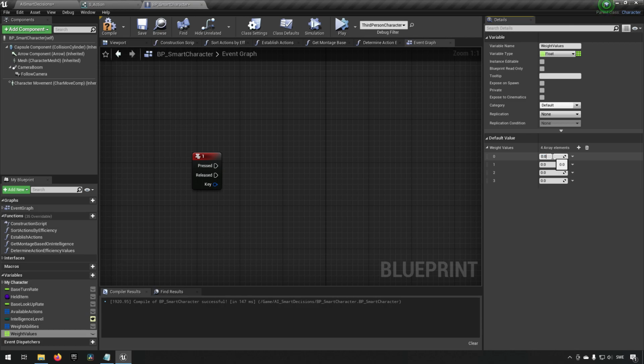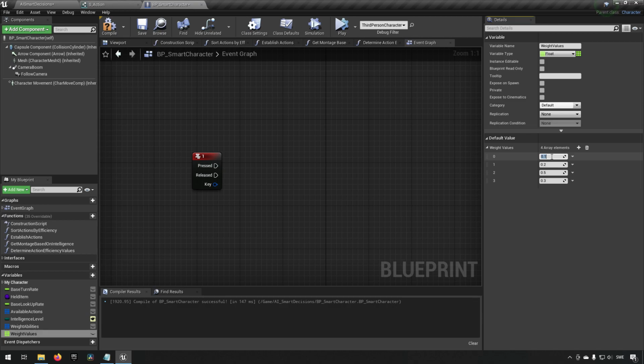Now, you could use values like 0.1, 0.2, 0.5 and 0.3 if you want to make sure that this one has a 30% chance and this one has a 50% chance. You don't need to, but this logic would work regardless.